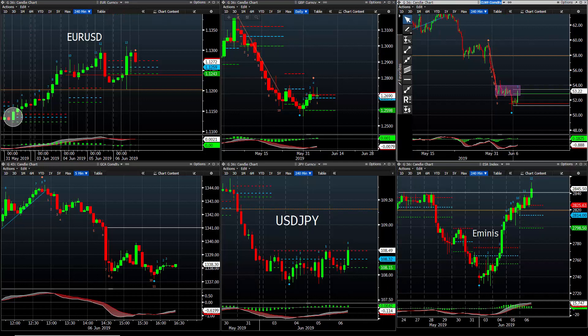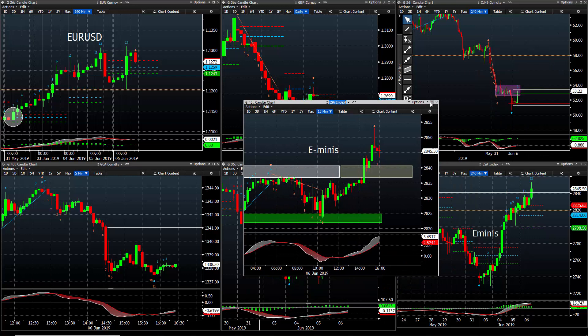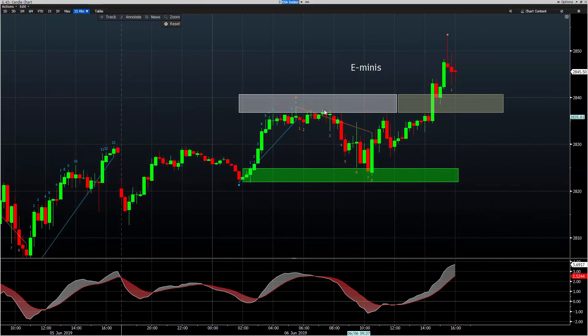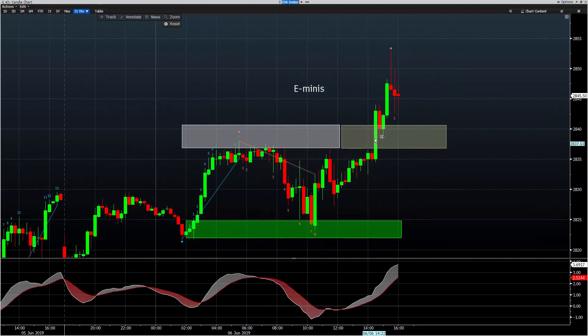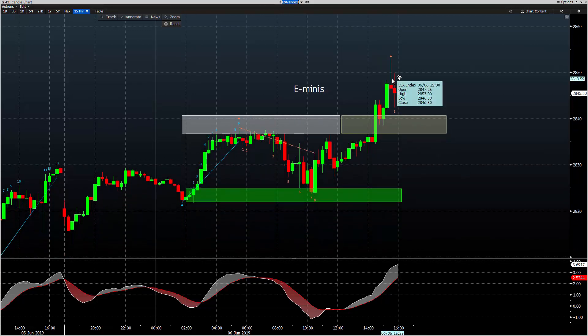I wanted to take a quick look at the continued rally in the E-minis. The only level I had to play short term against on the sell side was up here early morning. On the buy side it was down to 2825 — that was the U.S. open level support, highlighted here in green. It rotates back up to the early morning resistance level, finally gets through. Once we get through resistance, we're now playing it for support. You get your last little rotation above the half. All in all, some decent moves.